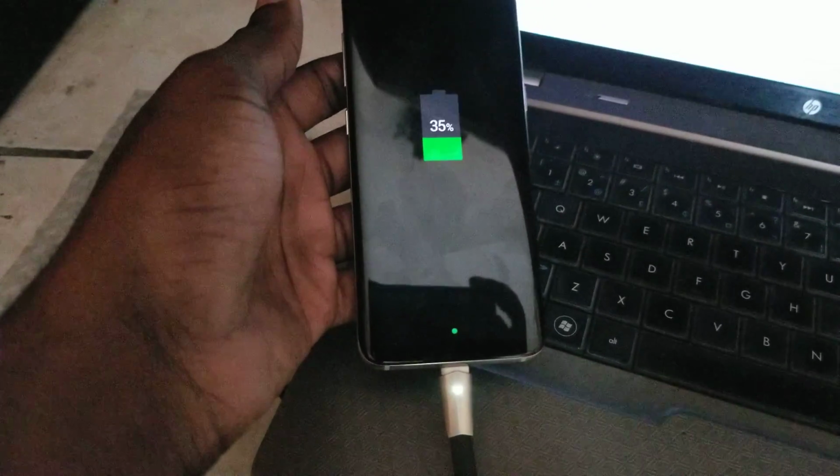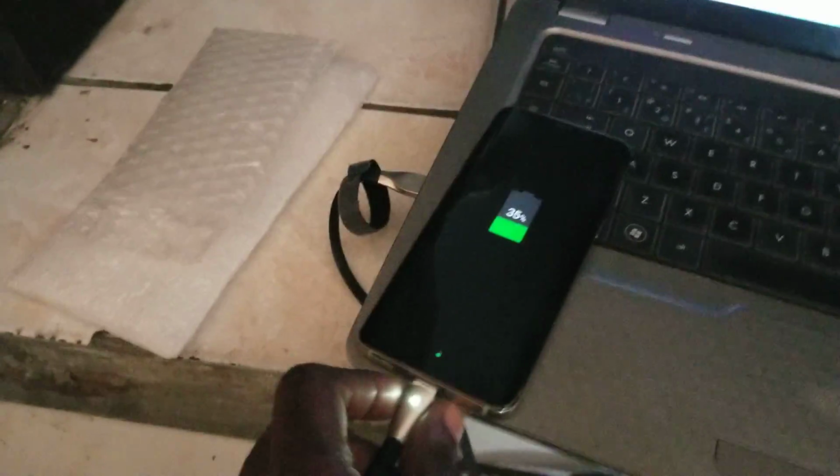So now that the phone is off and you see it charging, you're just gonna disconnect the USB cable again, and then you're gonna put it in download mode, the same way I showed you earlier in the video. You hold the Bixby button, the volume down button, and the power button.